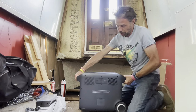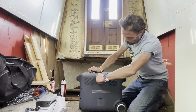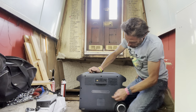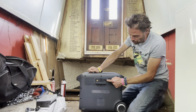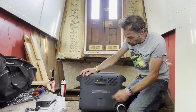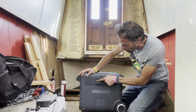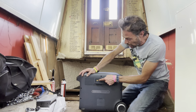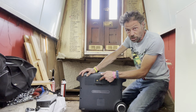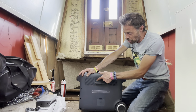It weighs quite a bit but it's going to do the job. Around the back here it's got a couple of inputs. 240 mains goes in there, but I'm not going to be able to do that in its position here at all. So I'm going to be using the XT20 connections. It came with a whole load of connections - for solar you can plug it straight in there, and obviously for a car cigarette lighter you can plug in there too.